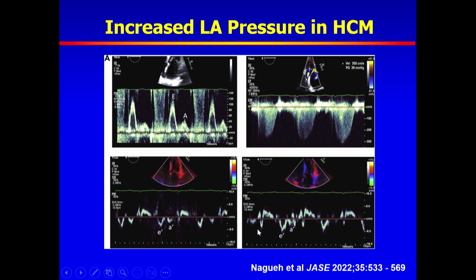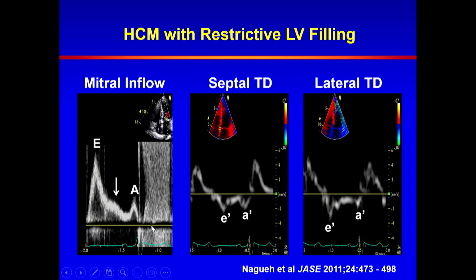We have reduced annular velocities, increased peak TR velocity about 3 meters per second, indicative that not just the end diastolic pressure is elevated, but now the mean left atrial pressure is elevated. Finally, a restrictive phase of the disease. What I meant is restrictive LV filling, to be more precise. A very high E to A ratio, minute annular velocities, be it early diastolic or late diastolic. When this pattern is present, it is associated with a high likelihood of heart failure hospitalizations.